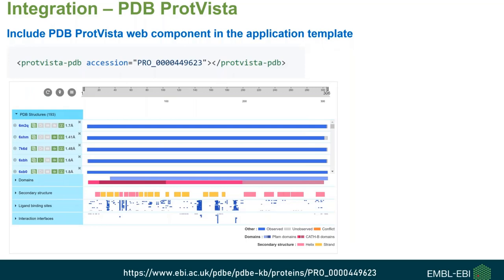After including the files, a PDBe ProtVista instance can be directly added as a custom HTML element in your web application template. The rendering is driven by a completely data-specific metadata structure. So you can easily display your own data in ProtVista view by providing your data in the required data model format. You will find a Plunker demo in our wiki documentation demonstrating these customization steps in detail.